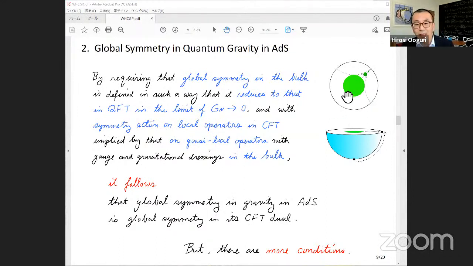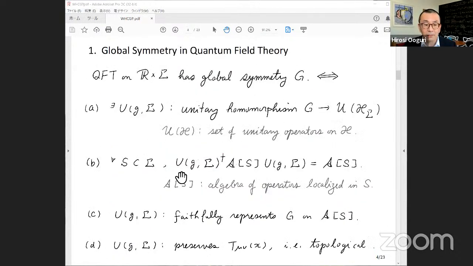The first thing we want to say is that if you have quantum gravity in anti-de Sitter space, and if this theory has global symmetry, then we would expect the dual conformal field theory to have symmetry too. The reason is that if you have any quasi-local operator, an operator that may not necessarily be sharply at a point, but something like even a black hole, which is extended in space, if it has finite energy, then there is always a local operator corresponding to it on the boundary. So if there is any non-trivial global symmetry acting on this kind of object, then there ought to be a global symmetry in the conformal field theory satisfying these four properties.